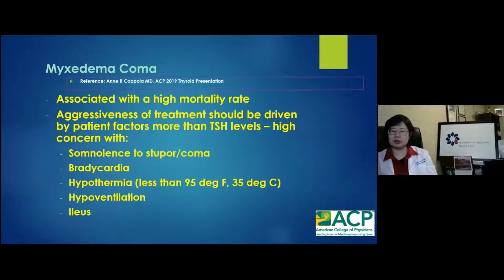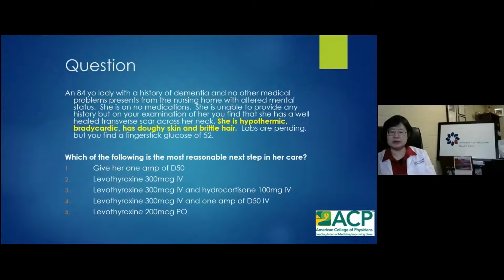So we see hypothyroidism, but fortunately we do not generally see extreme hypothyroidism to the case of coma. However, when it occurs, it's extremely dangerous with a high mortality rate. And the presentation is usually quite obvious as there is somnolence or stupor, or often even just a coma presentation. The patient is bradycardic, severely hypothermic with a body temperature less than 35 degrees Celsius. Often hypoventilation will require intubation, and there are GI symptoms, sometimes including ileus.